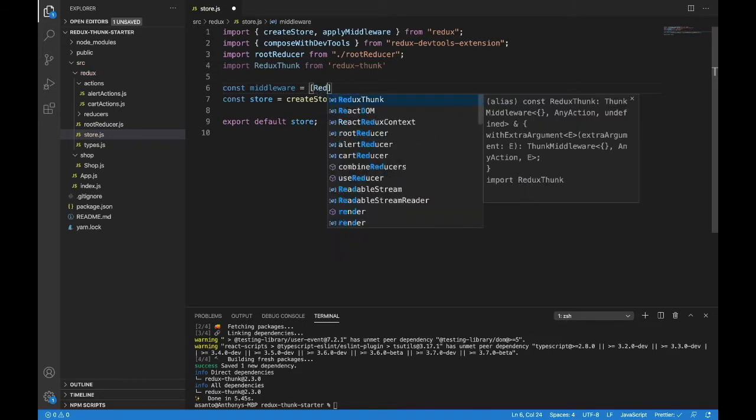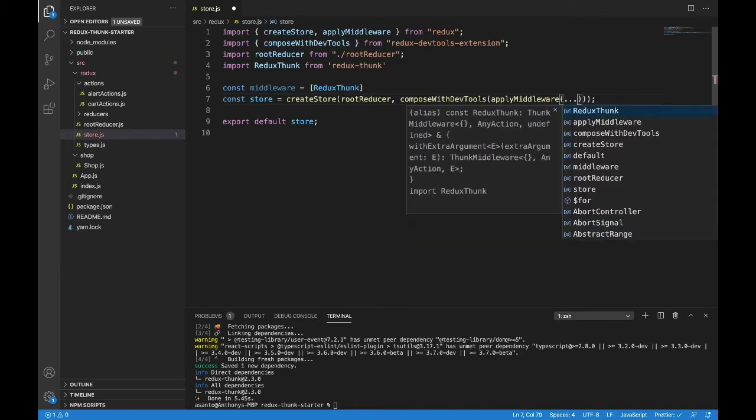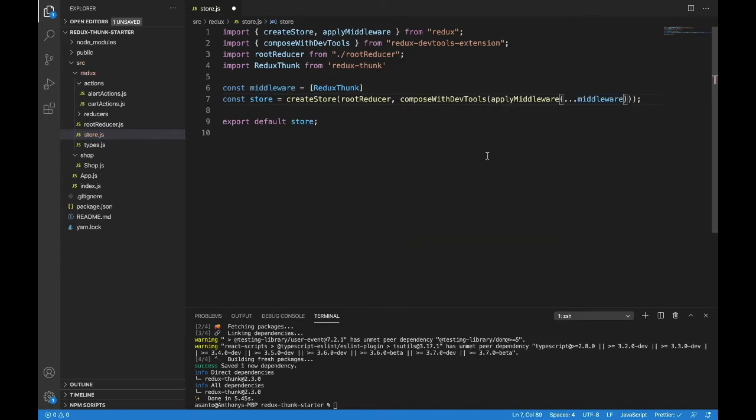In there, I'll put redux-thunk. And now if I have any other middlewares, I'll just add a comma and put them in my middleware array. And to apply my middlewares, I'll just use the spread operator, that's ... and then middleware. So the middleware is now spread into the store here that has the create store call. It gives us all of our reducers. It gives us our dev tools and applies our new middleware, redux-thunk.